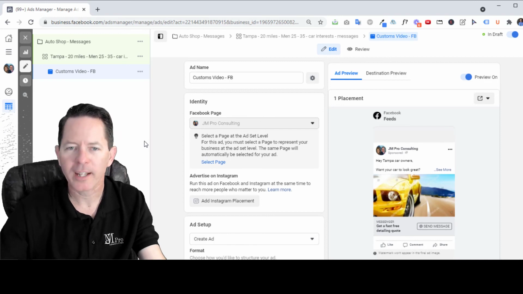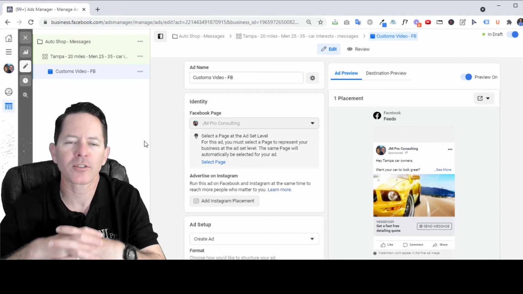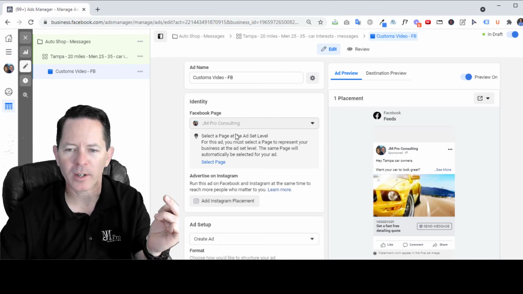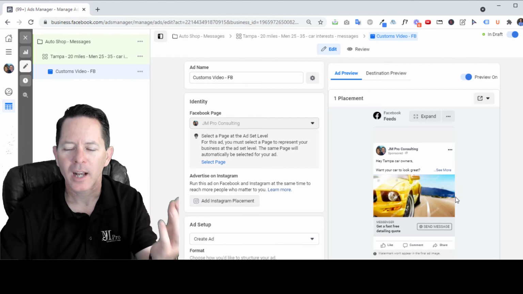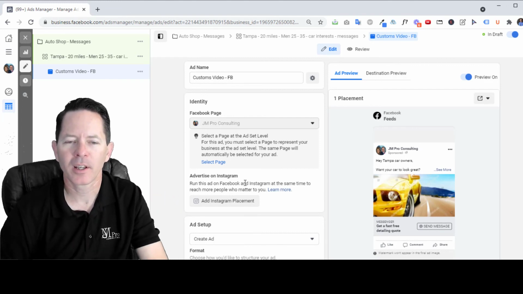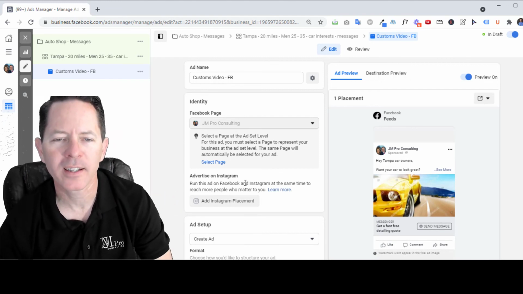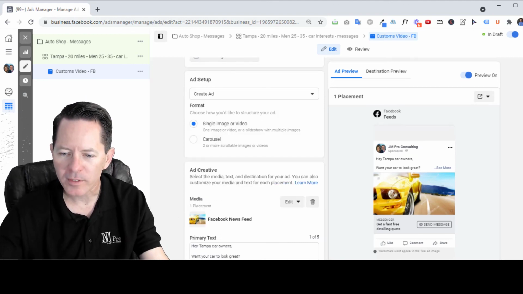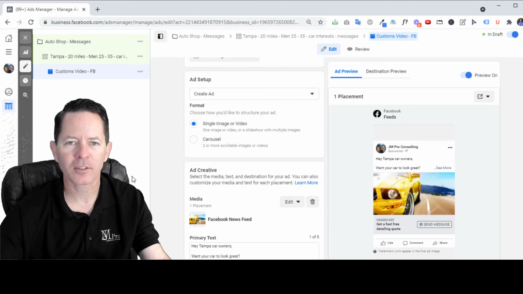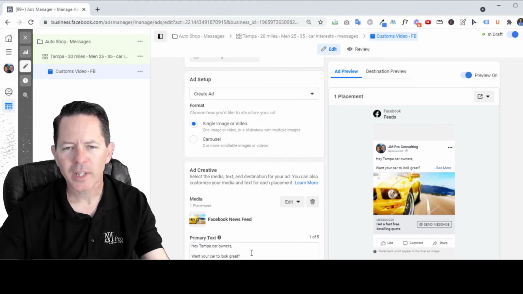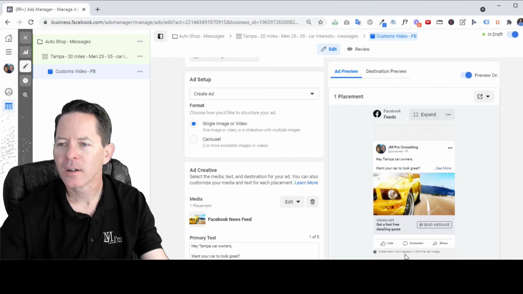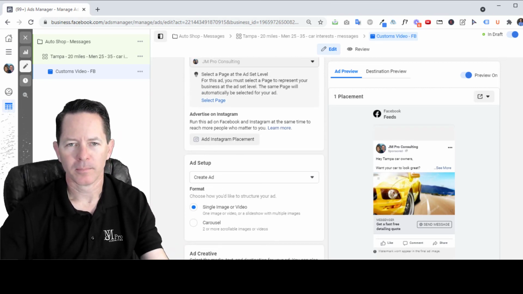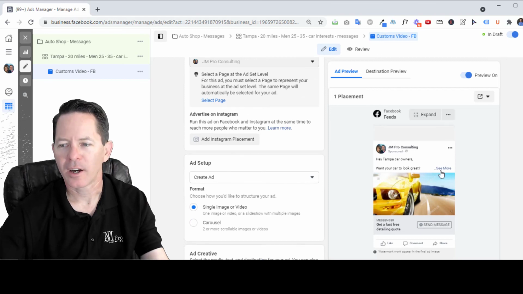So there you go. That's the quick way to set up your Facebook Messenger campaign. You also really want to get your image, your video set up. You probably want to have more than one ad to test out. You want to make this text relevant, and you want to have a good offer. So it needs to be something that is enticing to people to actually click on your ad.